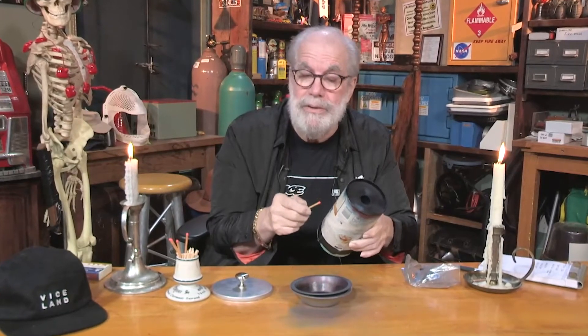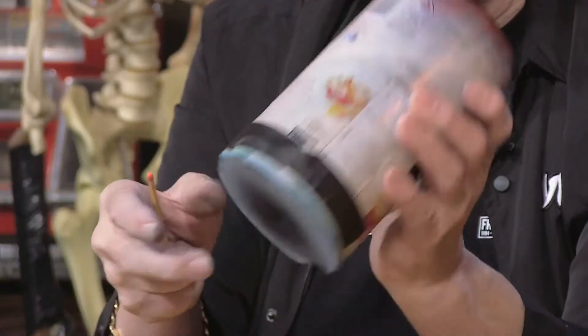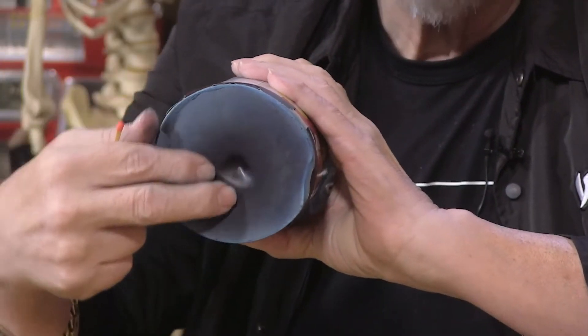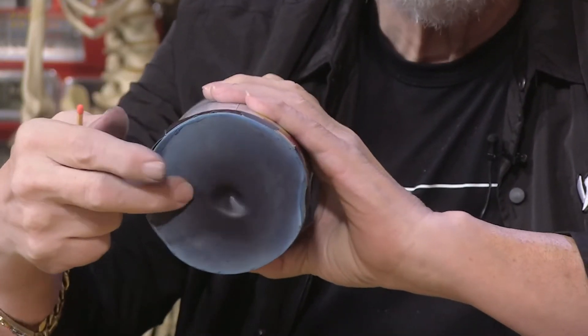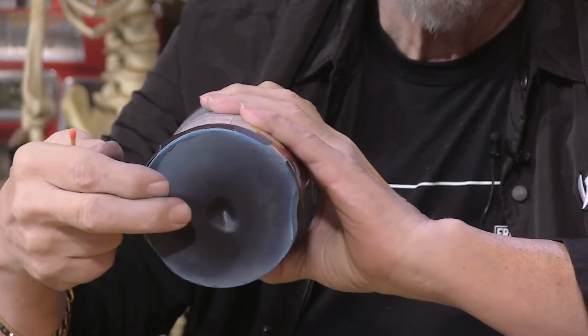This smoke ring generator is one of my favorite activities. In order to build one, you're gonna need a small food container like this — a tube or a small box, anything this size that you can hold in your hand. Over the mouth of the box, I stretched some rubber from a balloon. I just attached it with tape. I need to make a little drum — I can just push on that — made out of a sandwich bag or a trash bag, anything.